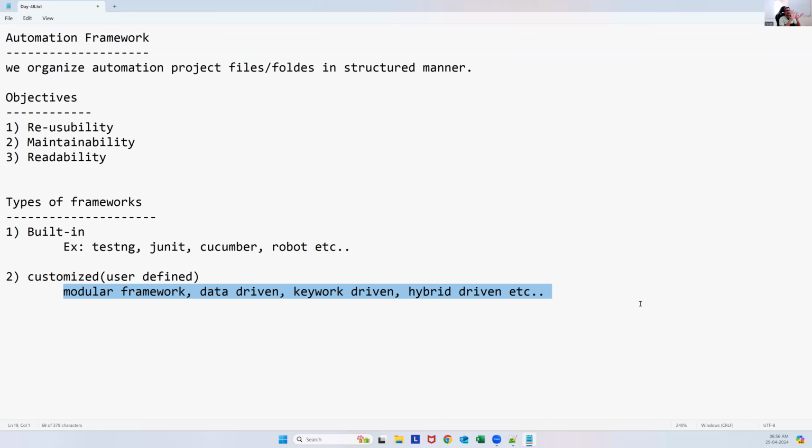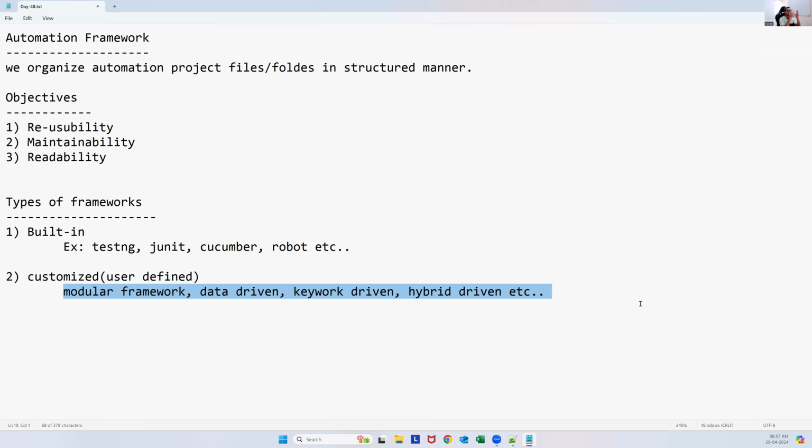I have consolidated almost 5 to 6 different types of automation projects, and I have identified some common things. By considering those common things, I have created my own framework, which is basically called the hybrid driven framework. So if you learn this particular framework that I'm going to show you, and practice it, then tomorrow, if you join any company or look at any other existing framework, almost 80% of the stuff will be the same. Only 20% can be new or old, but you need to explore that. 80% of the things will be similar in any other project.